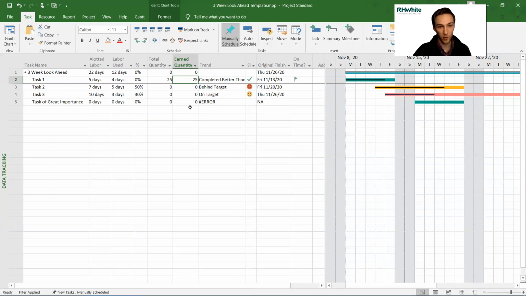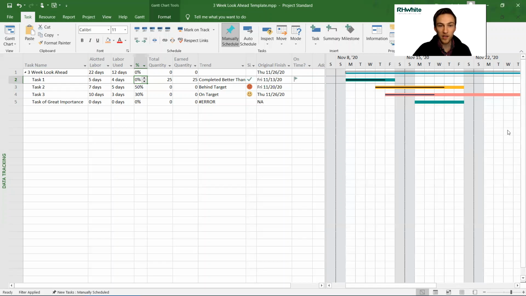You can either take the quantities from your own reporting or from coins, or put in the percentage. So that is the data tracking aspect of it, and you can print this out just like the last report, although I kind of like to just look at it in project rather than printing it out. But this helps you get a good sense of what your progress is on the tasks that you're working on.